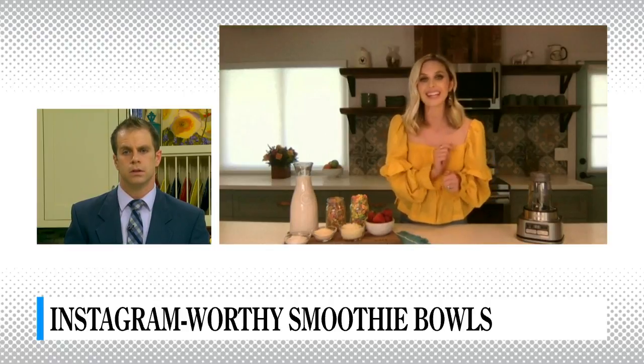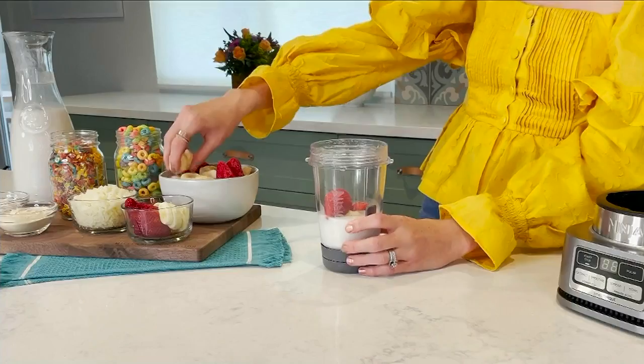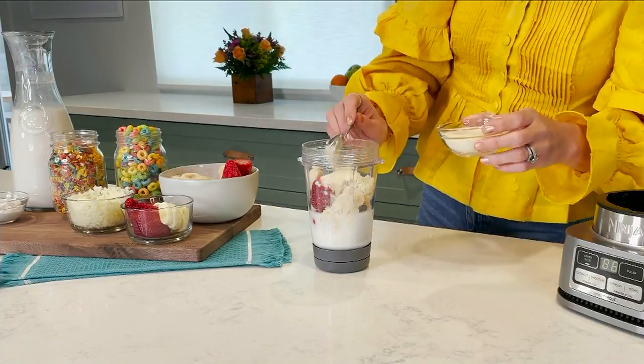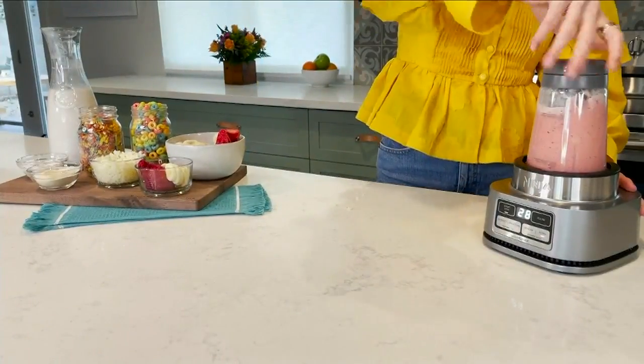So the frozen fruit — and I sneak in some veggies, being a dietician. I'm going to share a great recipe with you too where it has a little bit of veggies in there. That frozen component is really going to make it thick. You can add in things like yogurts, or even protein powder for a little more protein. One that I made that I think you'll love is called a Seriously Fruity Smoothie Bowl — it's based off of those yummy fruity cereals we had as kids watching cartoons on a Saturday morning. You blend together frozen strawberries and bananas, a little bit of coconut milk, coconut cream, protein powder, and a unique ingredient: frozen riced cauliflower — that's the veggie I threw in there.